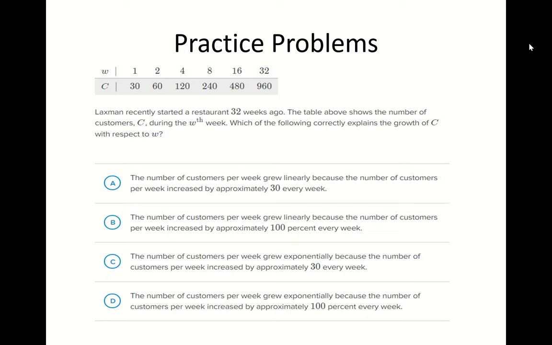Because that change per week, you have to make sure that that change is for a 1 unit change in the x, that change per week is 30. So that's a constant rate. So you can say that the answer is actually answer choice A. D is actually incorrect because the values that they're giving for inputs is not increasing by a set number each time.